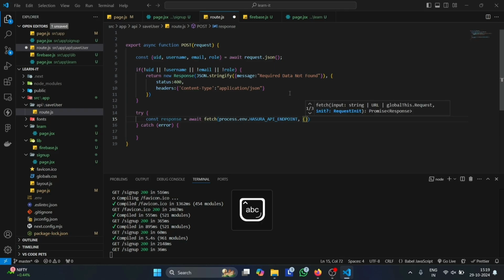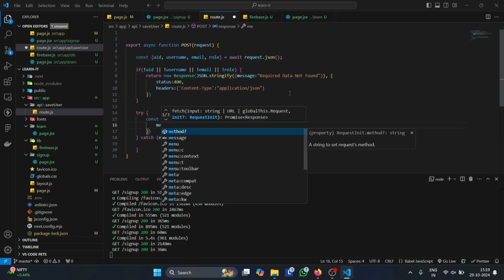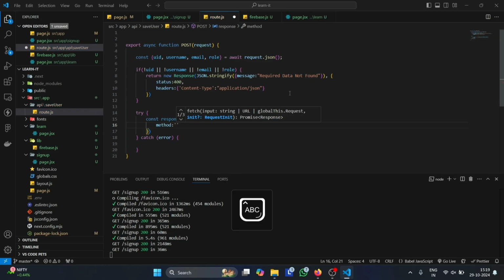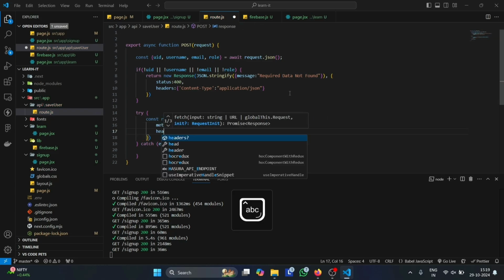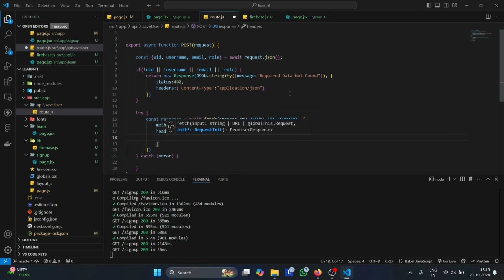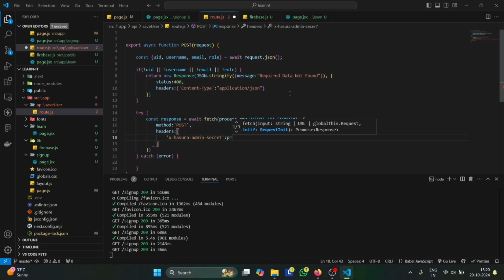After the URL route, we add an object. Inside it, we mention the method as post. Then the header, which will have the Hasura admin secret, which we will also get from the env file.